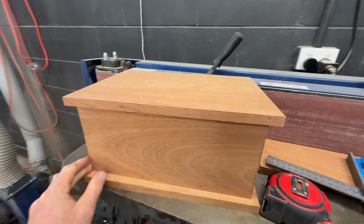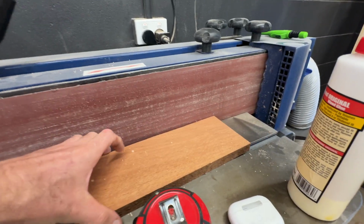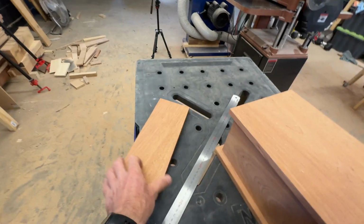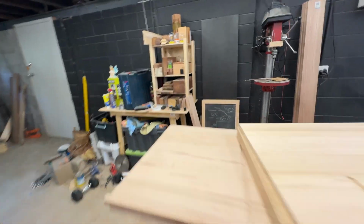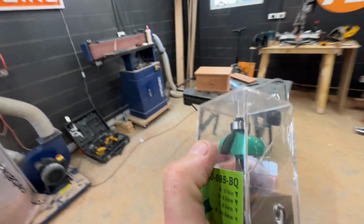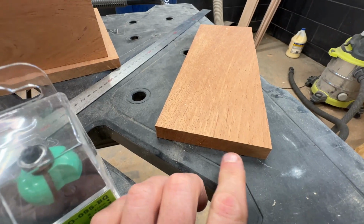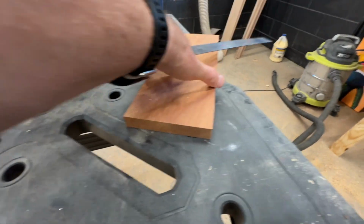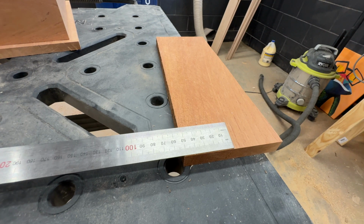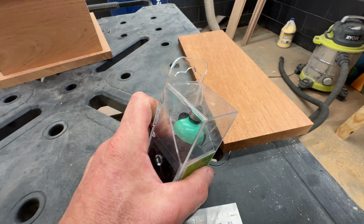Getting back onto the urn build today. I'm going to be working on the feet, and this is going to be an interesting cut. Essentially what I need to do is take this board, cut some 50 by 50 mil squares out of it, and then use this router bit to make a 10 mil cove cut. Now the sketchy part, and I'm going to take precautions on this obviously, but the sketchy part is cutting a 50 by 50 mil square. So you can see there's 50 mil. And then trying to route it. There's not much to hold on to there, but I have a plan.